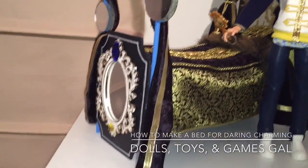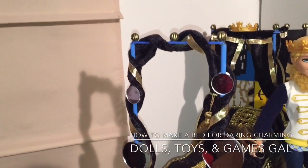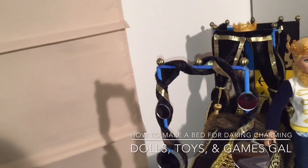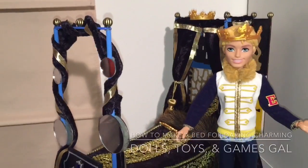Guess what? I just finished making a bed for Ever After High's Daring Charming. So many of you guys asked me to make a bed for Daring Charming that I just had to get to work on it. I tried to make it really royal and really princely. Can't wait to show you what I did or hear your feedback.